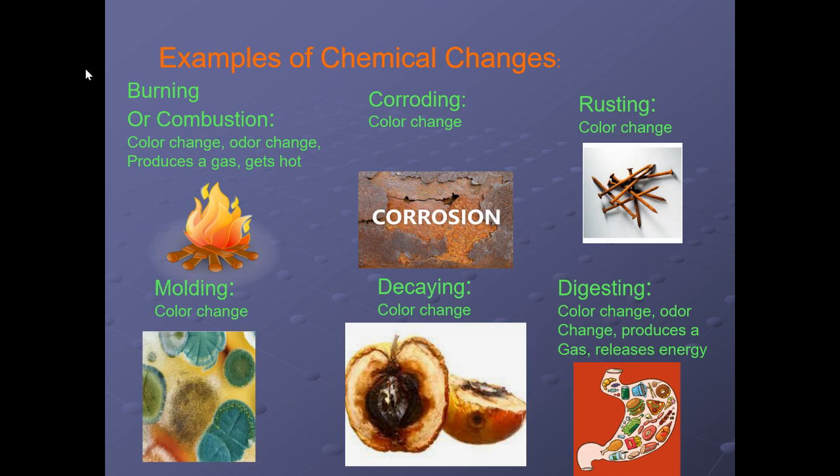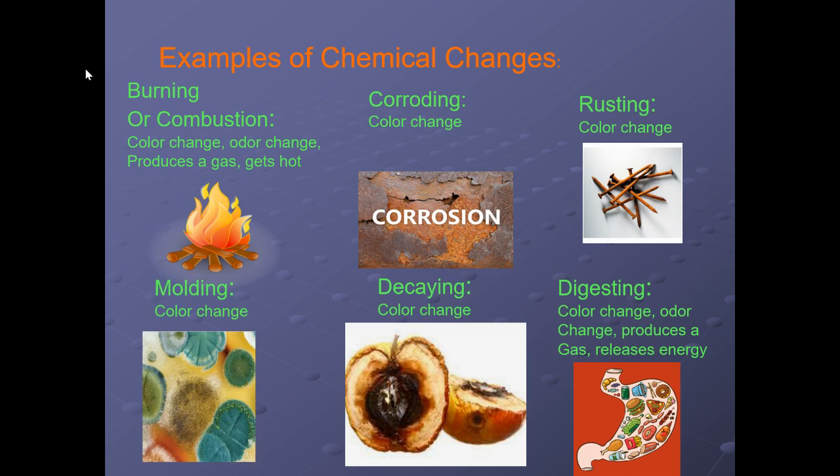There is also corroding, right? If something is corroding, then that means it is going from, think of this metal here, right? It's going from this shiny, sturdy material into this dark, burnt orange, brown color, and it's no longer sturdy. Now you can kind of punch through it without a lot of effort if it is especially corroded. And then you see rusting, that is a color change. Again, you're going from a shiny metal to something that is no longer shiny, right? It's this dull, burnt orange color. That is a characteristic of a chemical change.